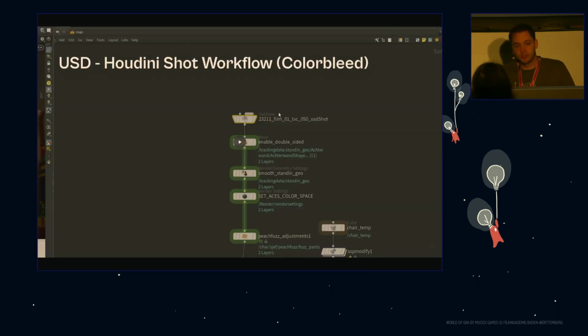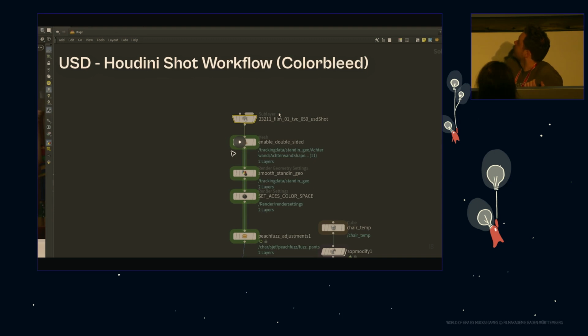Basically, whenever someone published a model, it would make a model cache like an Alembic, but then in USD. But it would also put that as a layer into an asset. If someone published a look dev, they would publish the look, and that would also be layered into the asset. That meant if someone would load the asset itself, it now has the model contributed by one artist, and the look contributed by another artist. So what someone else would now load is the asset. They wouldn't load the model and then the look on top of it. They would just pick that one asset, and that's how you load basically the model with the looks, and you get the whole package at once.